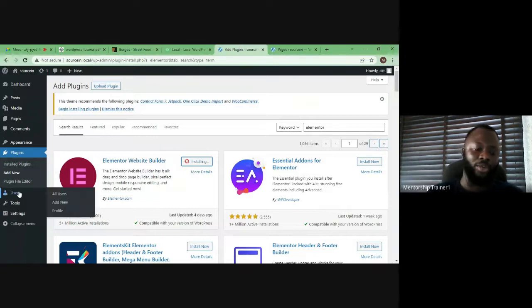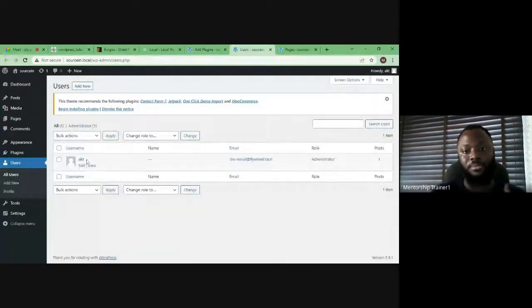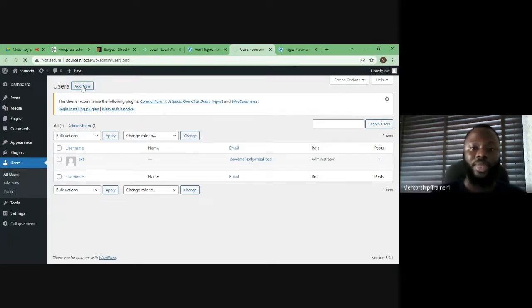If I come to my users page, I can see all the users that are currently on the website. It shows here only me, AKT, as one of the users. If I want to add a new user, I can come here to add new. When I click on add new, I can easily add an extra user to the website.